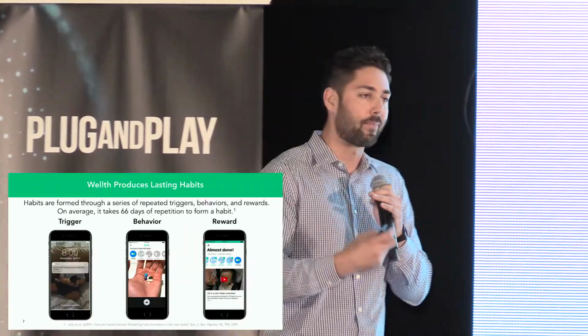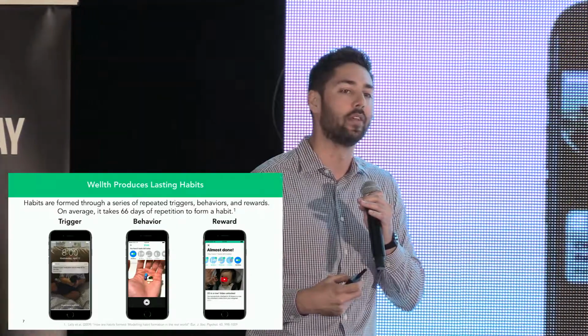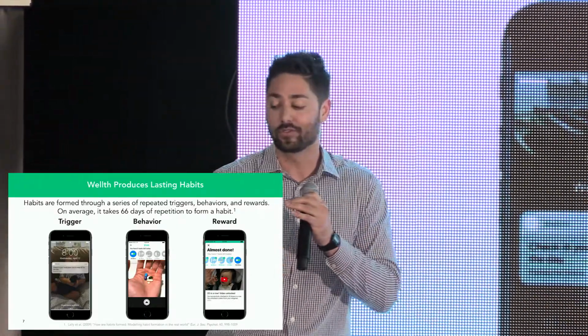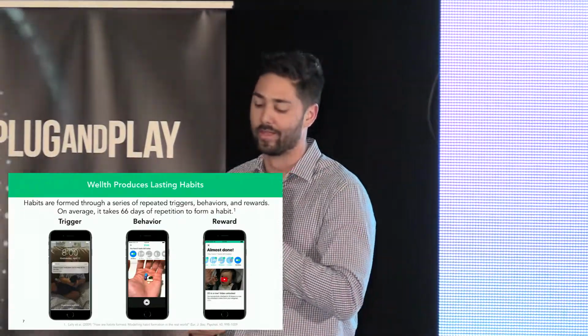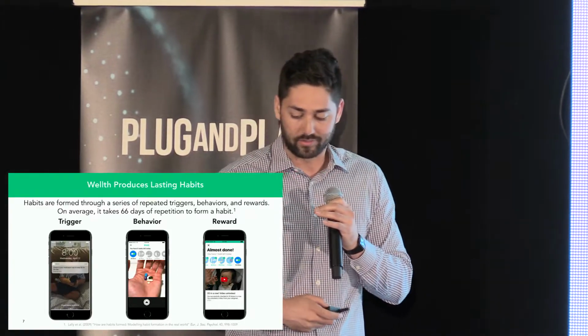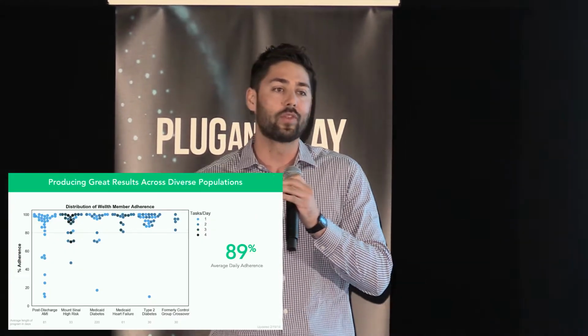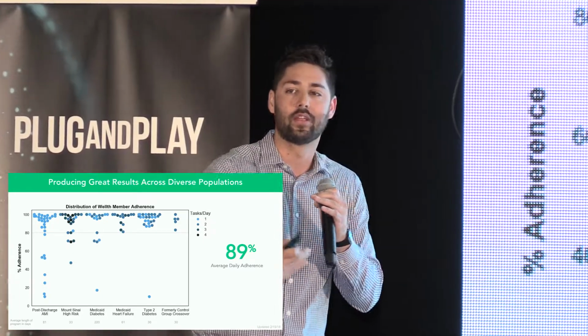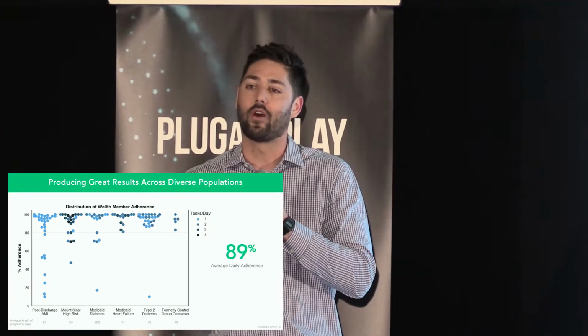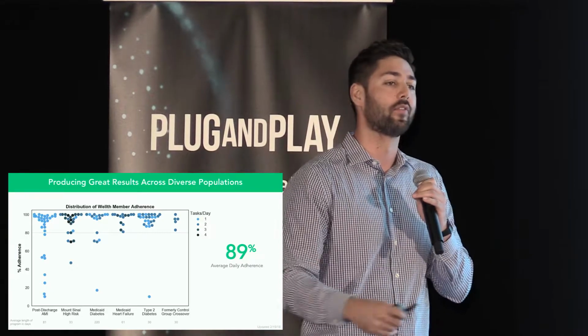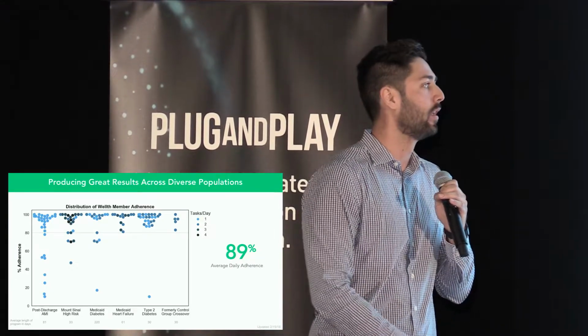Not only can we get it to happen, but we can actually train it into a habit over the course of a series of repetitive trigger behaviors and rewards over the course of time. And so when we look at our patient populations, we're seeing phenomenal results. Across all of our patient populations, even when we select for the elderly, the very sick, or the previously non-adherent, we're seeing almost 90% average adherence versus that 50% baseline.